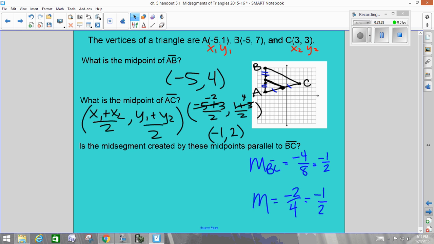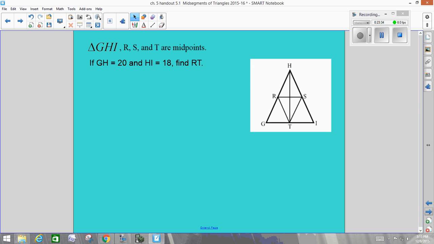Questions on the graphs? Okay, the last 4 or 5, you have a bunch of them like this on your homework today. You only have one picture, and the information is going to change each time. So you might just want to follow along with me when I mark it so you don't have to continually erase it, but it's totally up to you. For this one, R, S, and T are midpoints, so I know that these things are congruent.